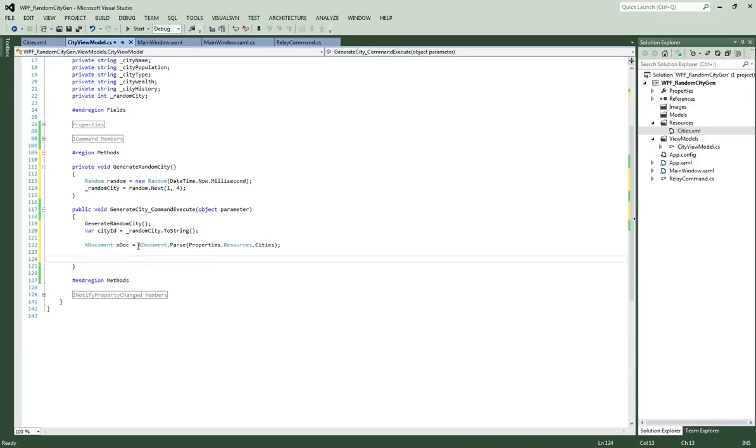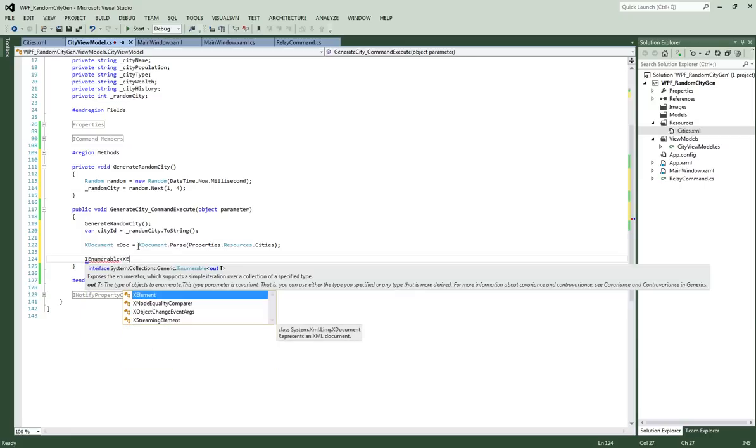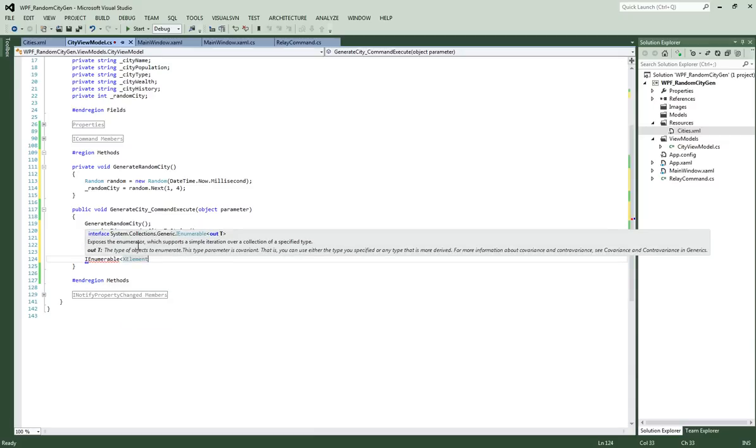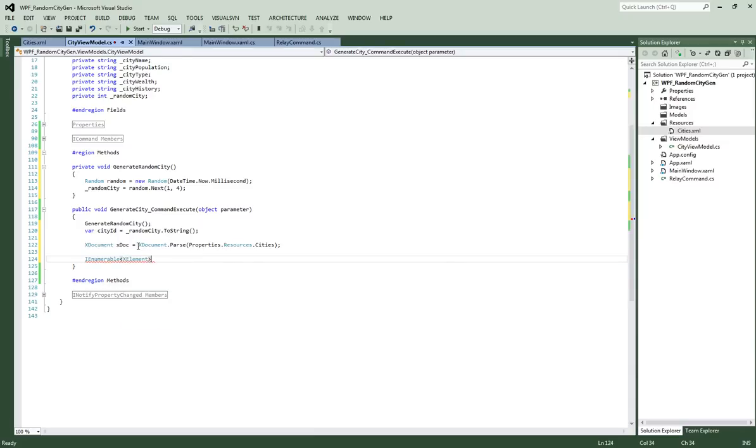So now what we want to do is we're going to make sure that we use IEnumerable so we can loop through the contents of it. So there's our enumerable, and then basically we're going to have XElement city equals from, say, row in xdoc dot Descendants.